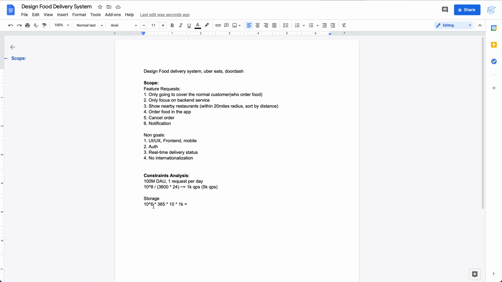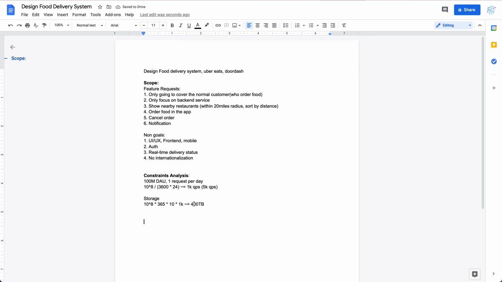So this is 0.1 TB per day, times 10 is 1 TB, and over 365 days per year for the next 10 years, it's something like 3,650 TB, so around 300 TB, something like that. Let's say it's just 400 TB. So pretty much something like this.